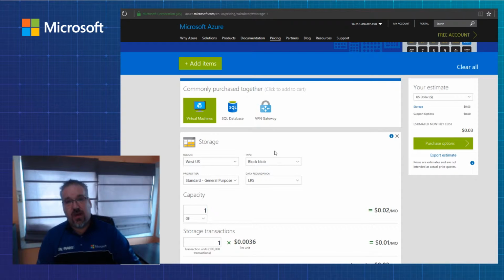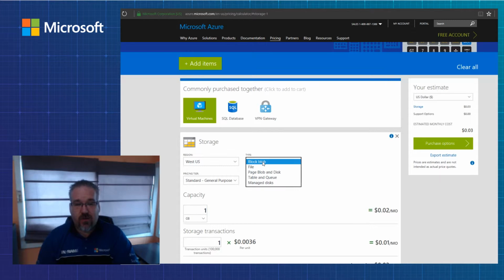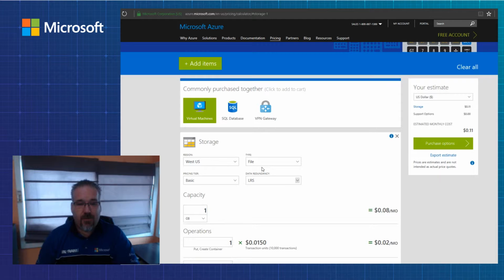You can actually just push them up into block blob storage, and then you can deploy out of block blob storage. So for example, if you had a terabyte or 10 terabytes worth of data that you would rather ship to Microsoft versus upload across the internet, you would actually ship the device and load it into block blob storage. At least Microsoft would do that for you. You also have different redundancies within Microsoft. Oh, I didn't finish off with file.